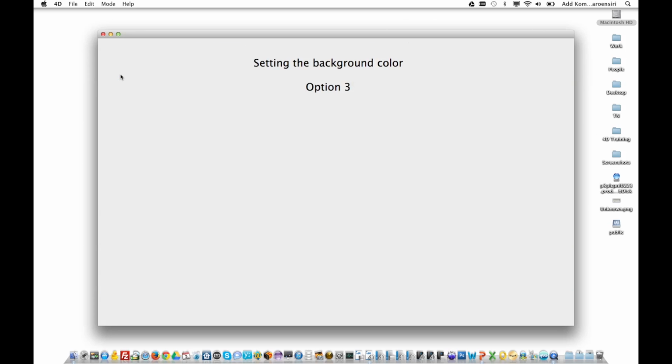Now let's take a look at option number 3. Now let's say instead of using the array, we'll go ahead and use the command instead. And the very nice thing about having the command available for you is that, let's suppose you create a list box dynamically. You apply your column or insert your column at runtime. Of course, there's no way for you to predefine those arrays to the list box property. In this case, you're only left with one choice, which is to apply those changes through the command.